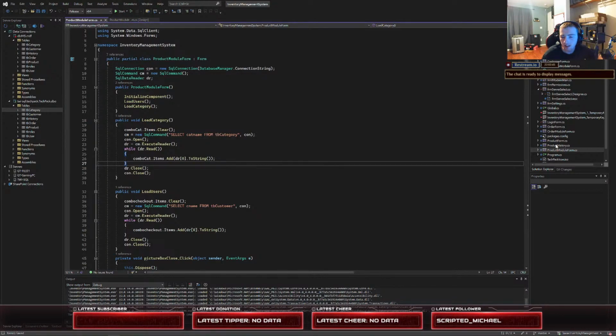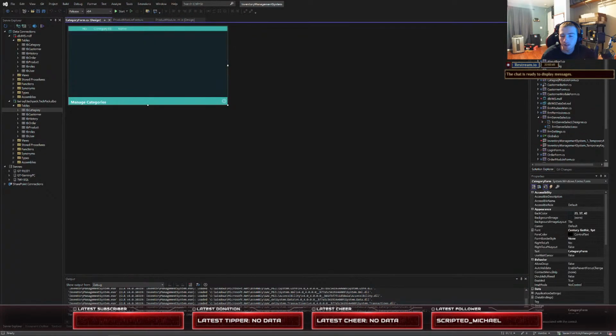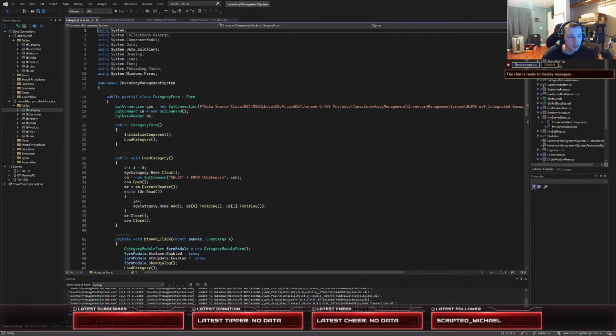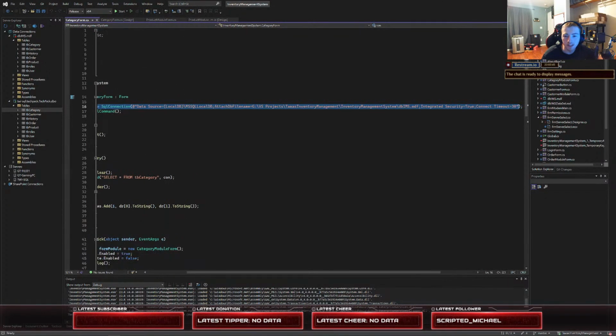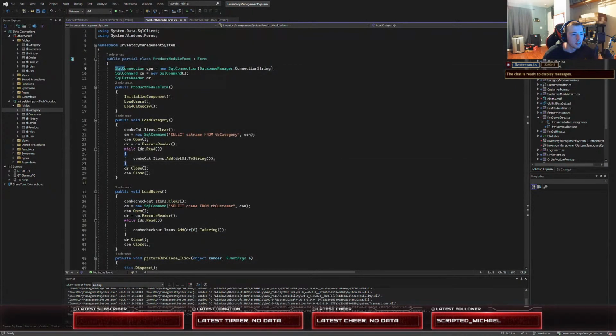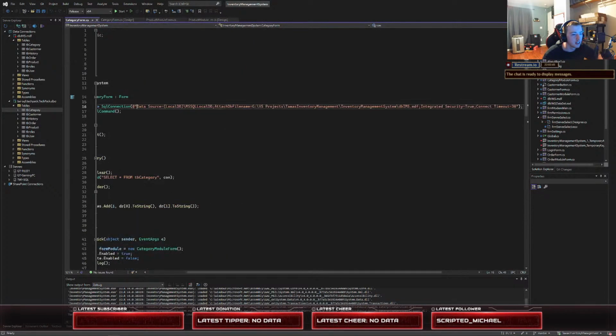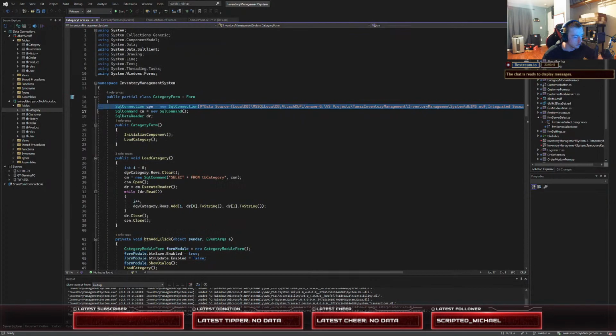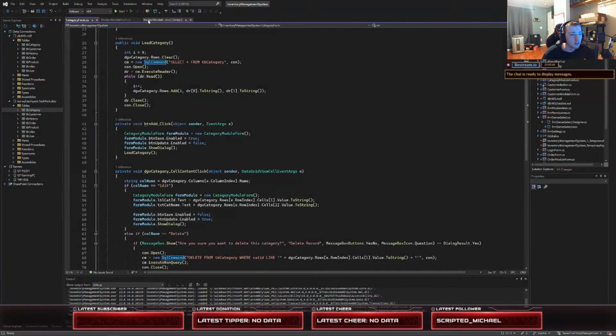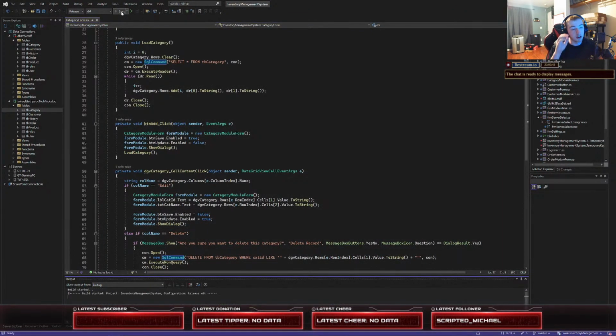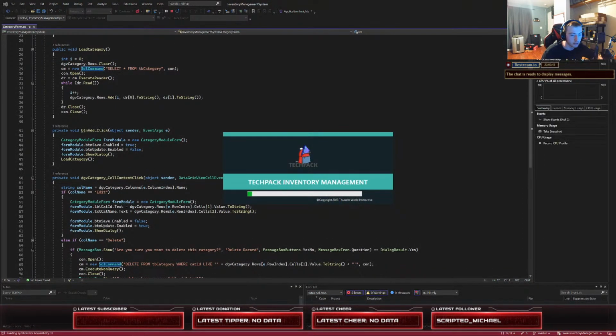That makes sense. If we go to category form, there shouldn't be anything here. Aha! It's the only part that's still using the old one. Okay, that makes perfect sense now. So if we add this and replace it with this, I'm not the smartest, so that makes perfect sense about why categories were still showing up. It is the only place we forgot to actually add that to.